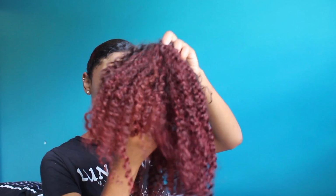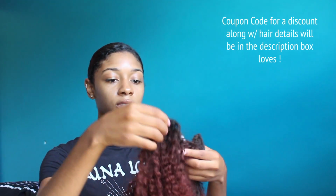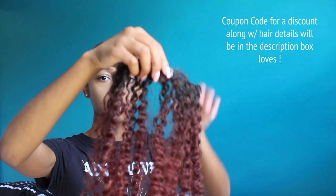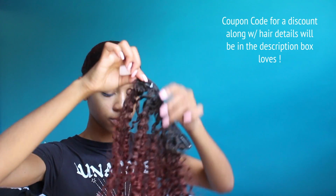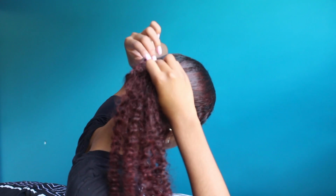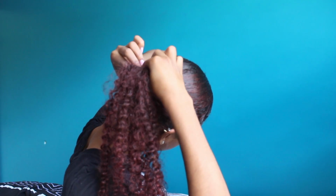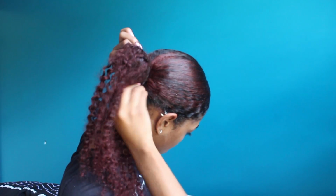Okay, you guys, so now we can go ahead and add our weave in. I'm using clip-ins from Better Length. If you haven't seen my video of me installing these, definitely be sure to check them out. If you have seen the video of me installing this hair, then you already know that I already previously dyed this weave to match with my hair. But yeah, so I actually like to leave the hair a little bit fuzzy, and I'm not going through and detangling it because it just gives more of a realistic look.